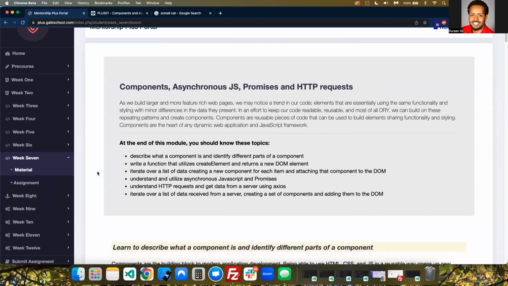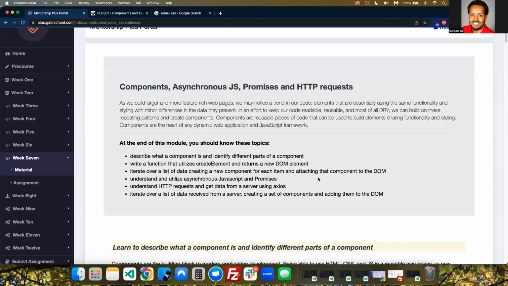So today's lesson, we're going to be focusing on building a basic component and then jumping into asynchronous JavaScript. I hope you watched those videos I shared. If not, that's okay. We'll go over what asynchronous JavaScript is, we'll talk about promises, and we'll do an HTTP request, also known as an API call.